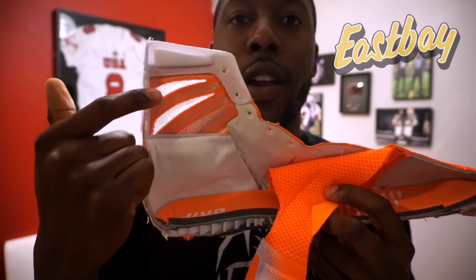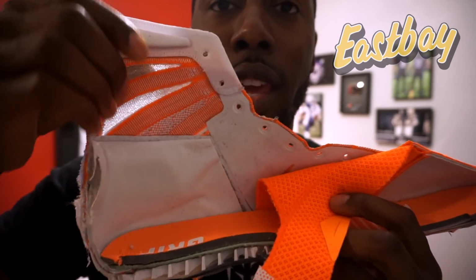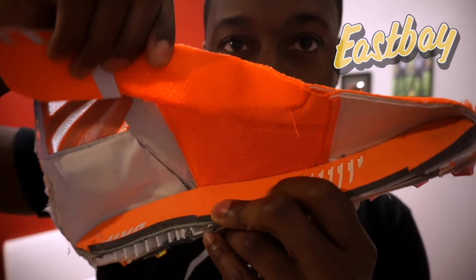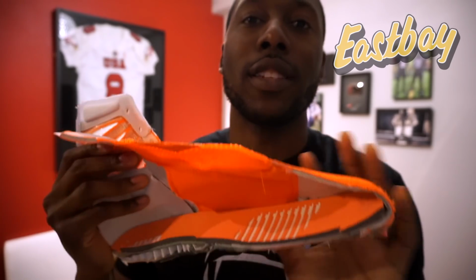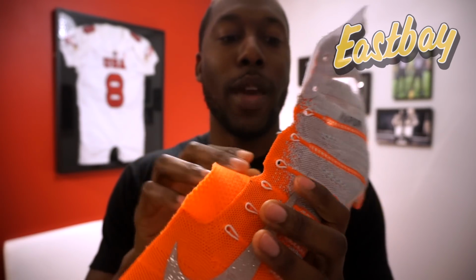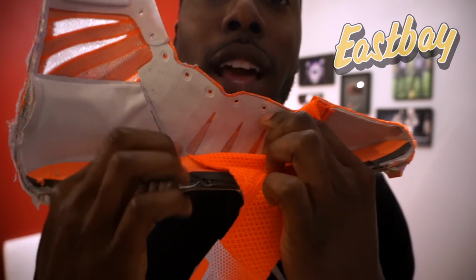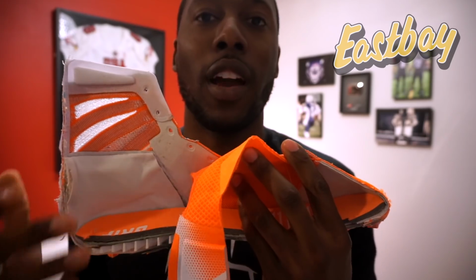You can see through the cleat right here, and that's really going to help the breathability of the cleat. Now the whole thing is pretty porous. When you think about the tongue, you can almost see through it. You can't tell on camera, but it's really porous, so that's going to allow the cleat to vent pretty well. With this nylon and this mesh, you see that they've strengthened it with a material on the inside, but it's still got venting all the way throughout. So you're really going to love the breathability of this high cleat.